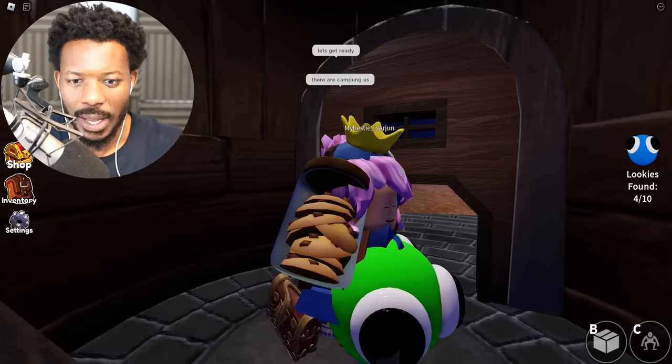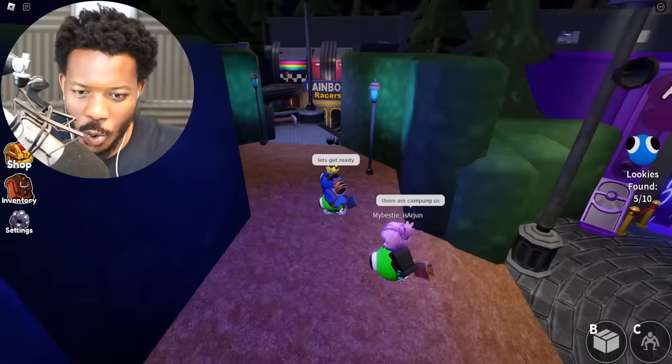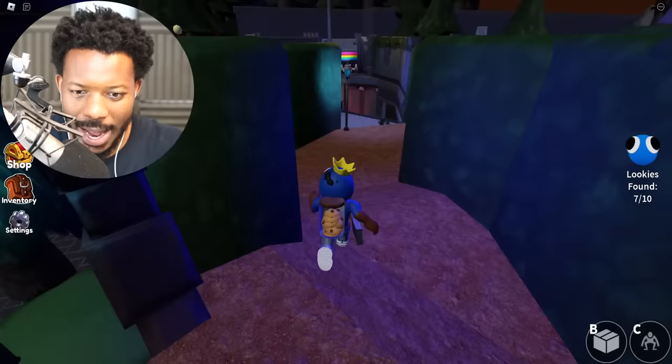Let's get ready and go. Come on, everyone, be sneaky. Let's go. Keep your looky, don't drop it either. Oh, that person already placed a looky, I guess. Come on, go. There it is, perfect. All right, 7 out of 10, we need 3 more lookies here.